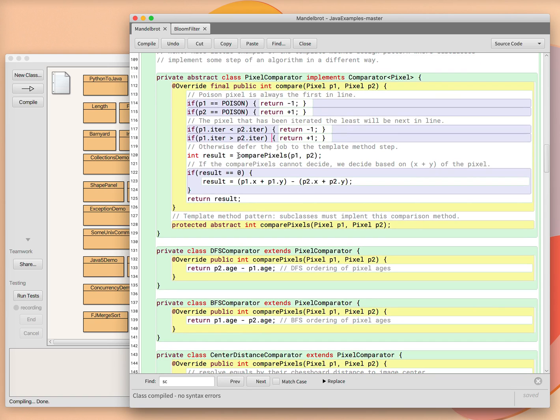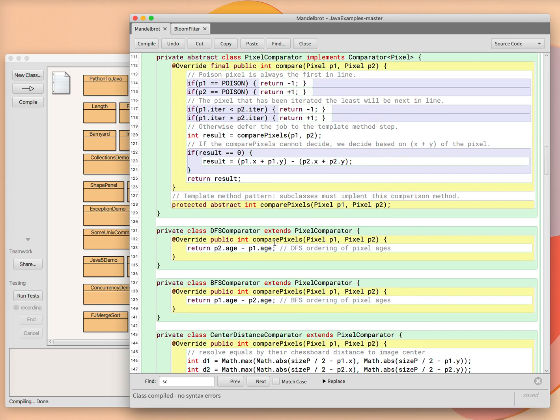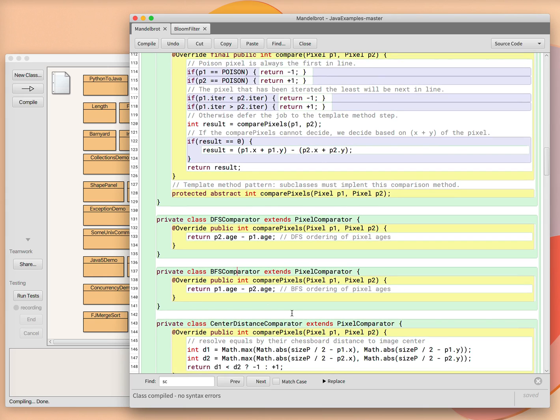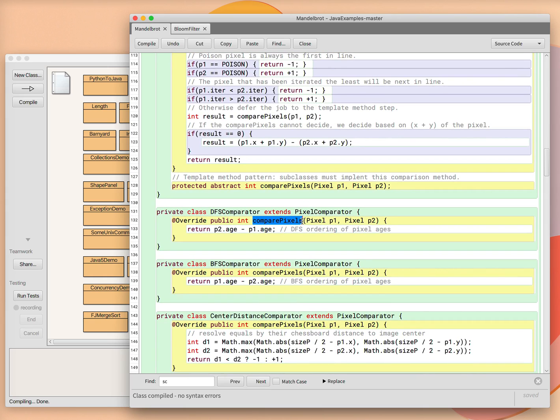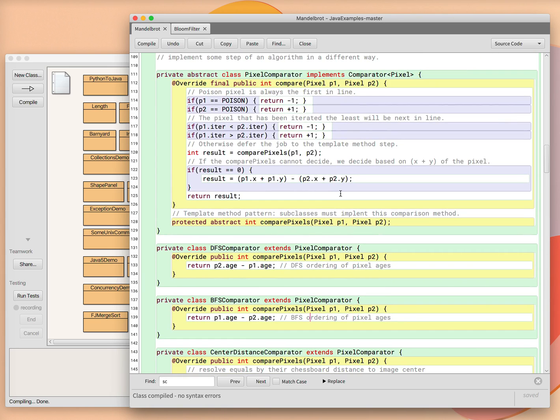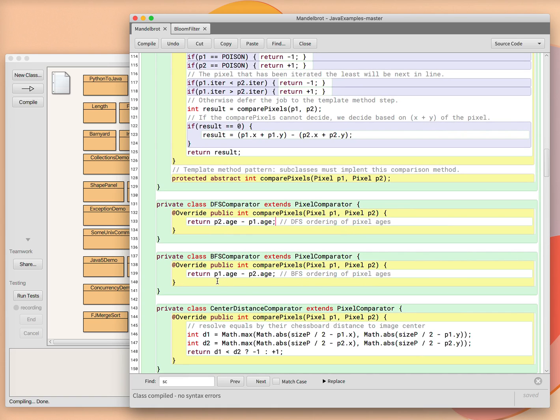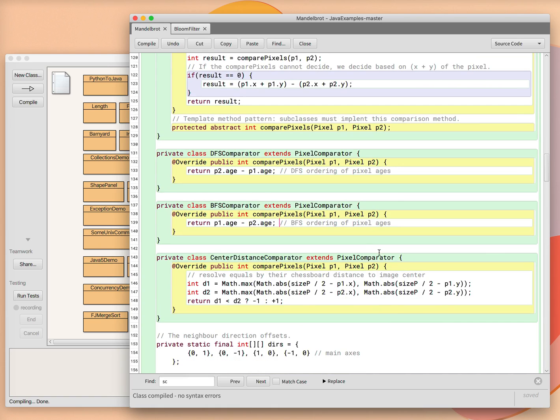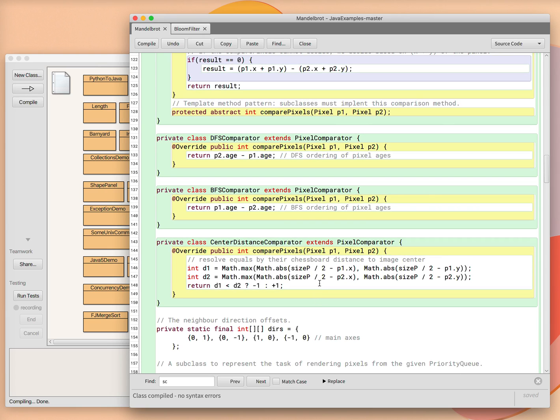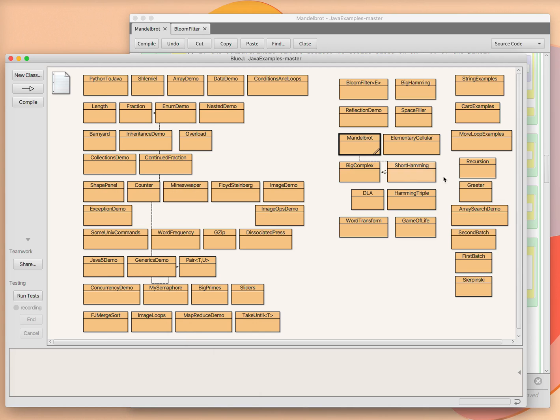Otherwise we delegate the job to this template method, which the subclasses DFS comparator, BFS comparator, and center distance comparator just override, the compare pixels method that we are calling. DFS uses the reverse order of ages and breadth first search the normal order of ages, and then the one used in the demo we were just running aims to get to the middle of the image.